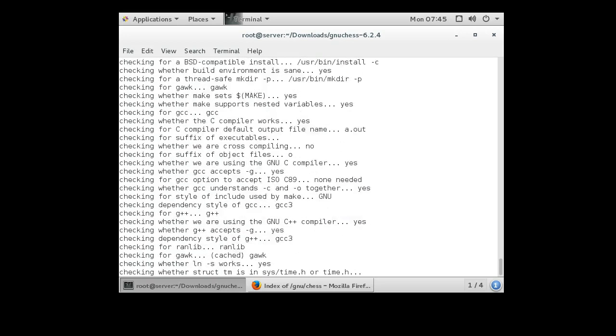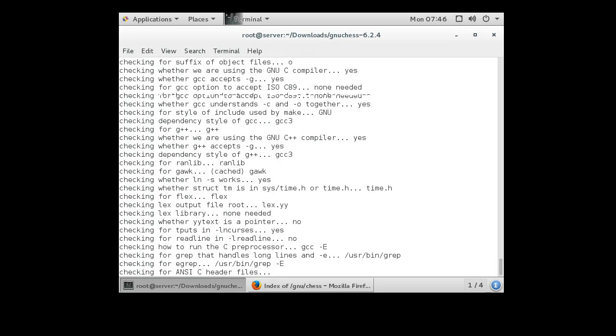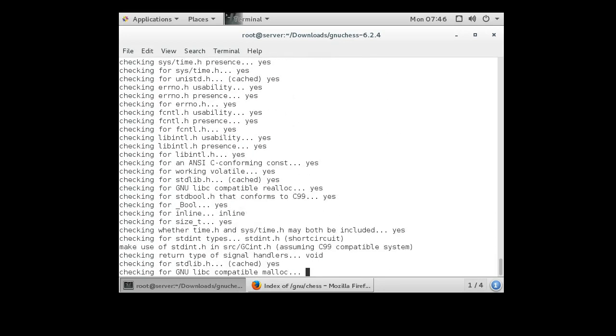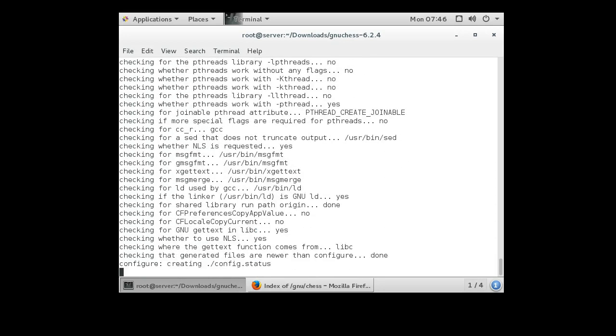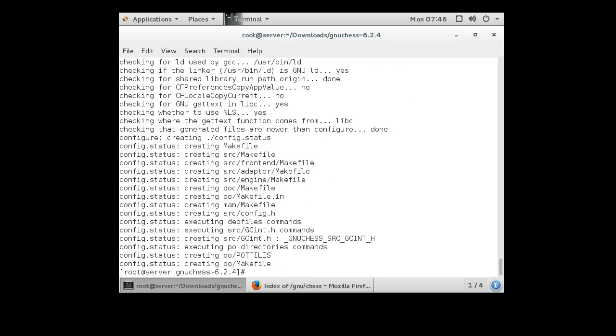Configure will search through and verify that I have important things such as my GCC compiler and other things. So I've already installed a GCC compiler. It's already there. And it checks to see other things, see what libraries are built, what things are available, and makes decisions on how it's going to compile it. You can also see that it creates this make file, and then it creates make files in the source directory and other places as well.